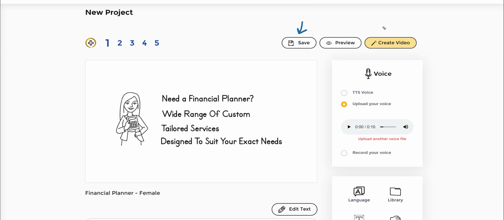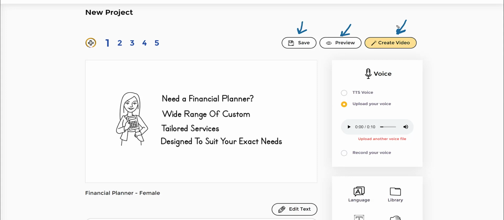Whenever you create a new project, it's a good idea to save it so that all the information is captured so that you can go back and check out those features again, edit that campaign again, and edit that template again, and so on and so forth. Then you have the preview option, which allows you to preview this particular slide and the animations within it and the transitions within it. And then you have the final option, which is create video, which is the last step where everything is good and you're happy, and then you click create video.